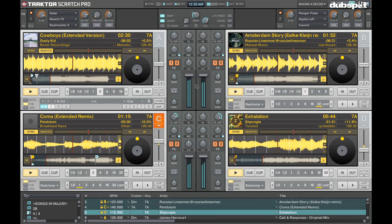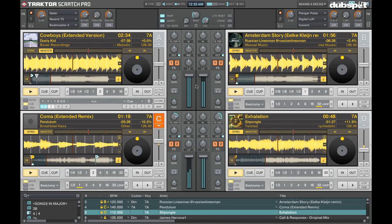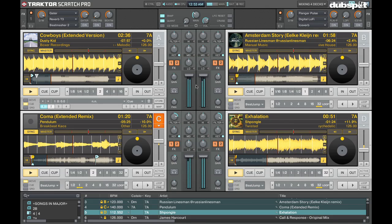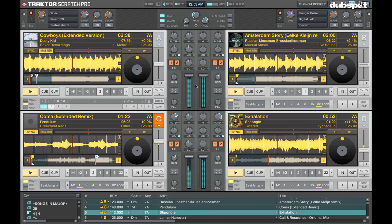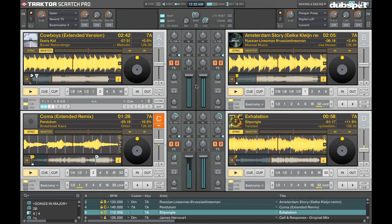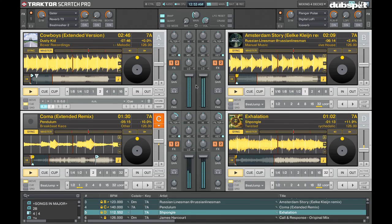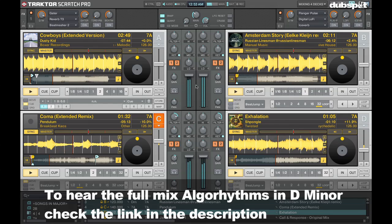So that's an example of harmonic mixing. You can hear how the 4 decks that I was playing are perfectly in key with each other. Now, on top of sounding good with each other, sonically, if you play these tracks through a sound system, the frequencies of all the tracks are complementing each other, so this mix will sound better than your average mix on a sound system.